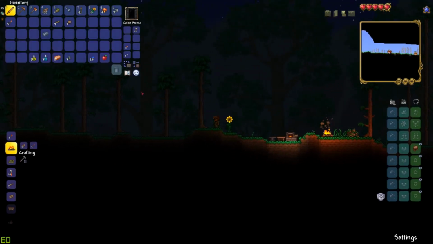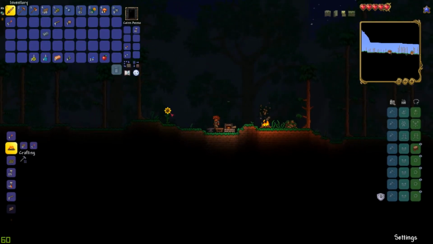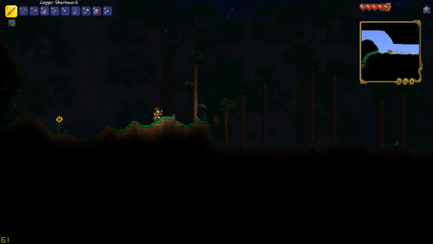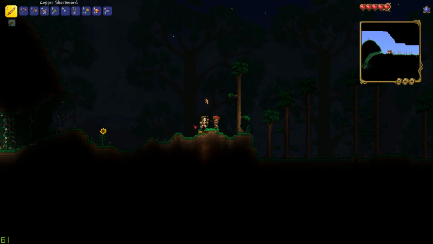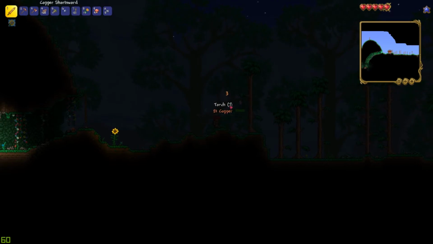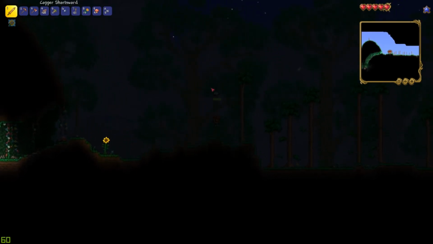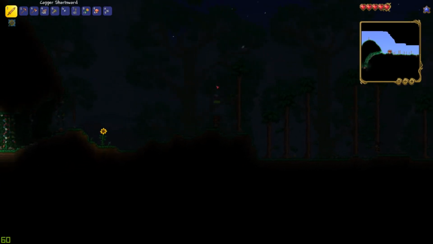So here I am back at my base. And I go back off to the left and start fighting a zombie with a torch. You can also see a demon eye up there, and you can see that with the new short sword buff, it's easier to hit the demon eyes because they don't have to be directly in front of you.